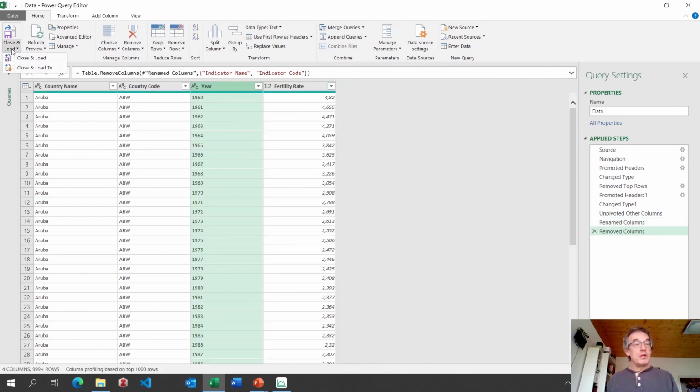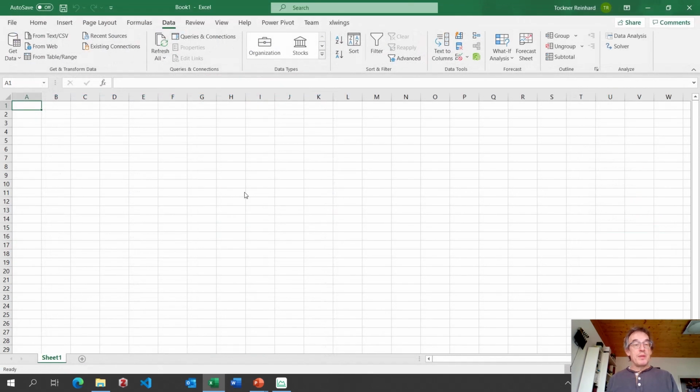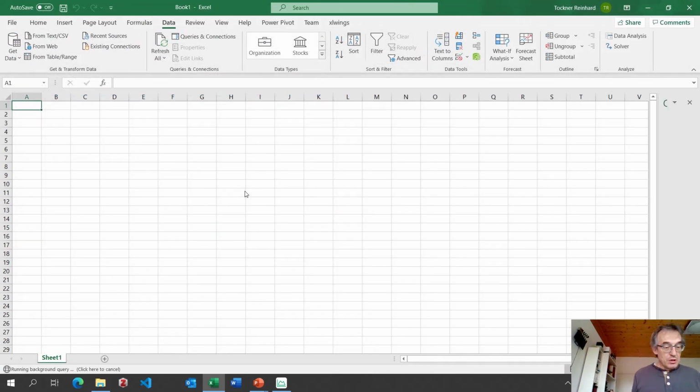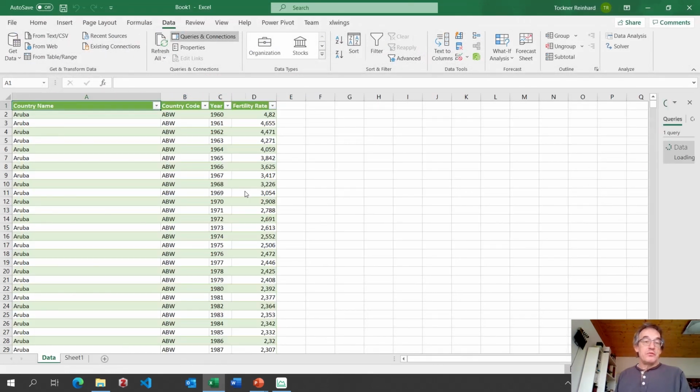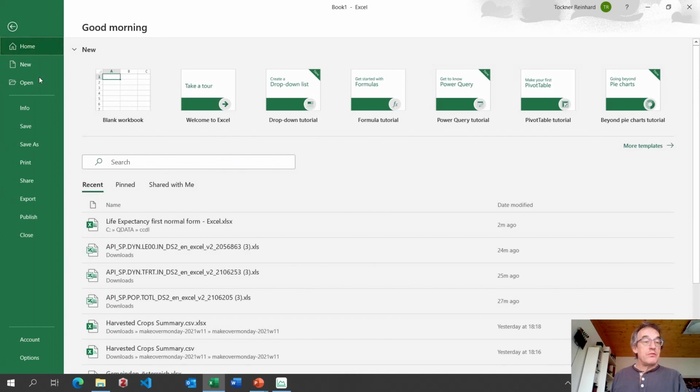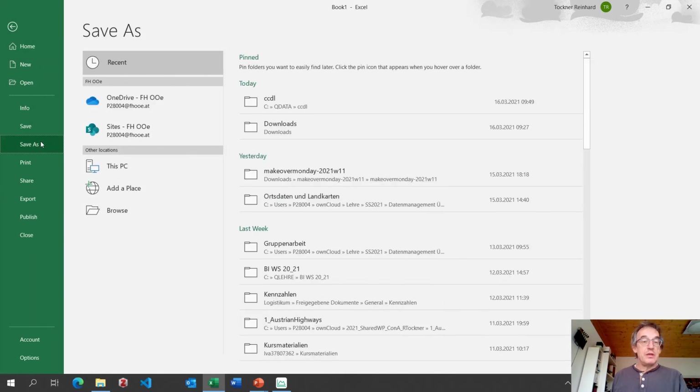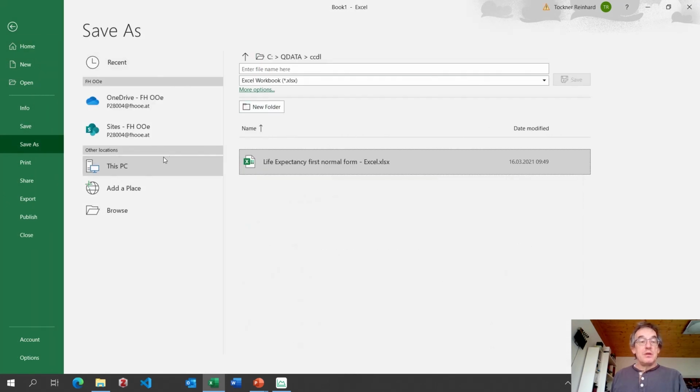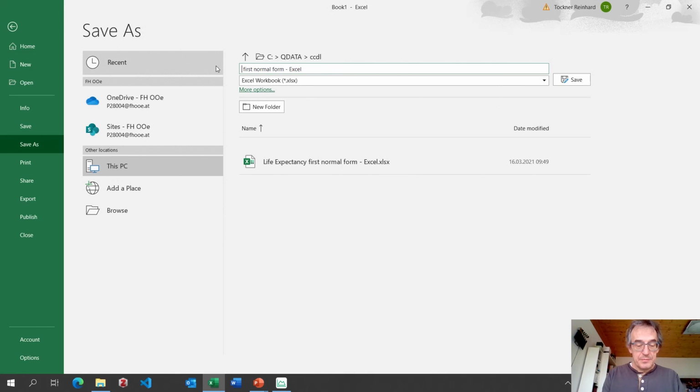So we click close and load, and now we have transformed the data of the fertility rate into first normal form. Save this file, save as CDL, life expectancy. This is not life expectancy, this is fertility rate.